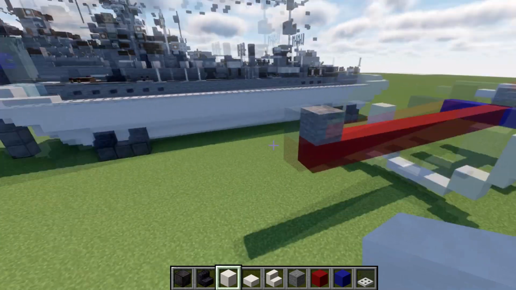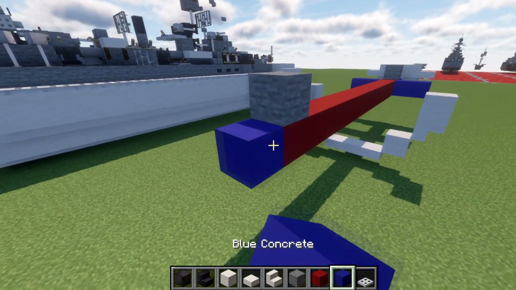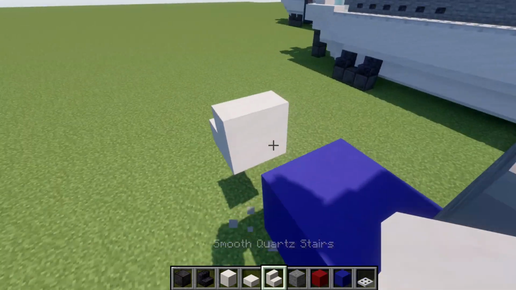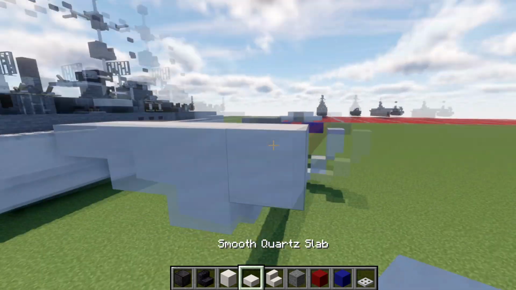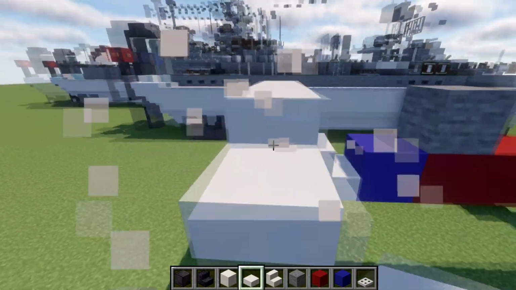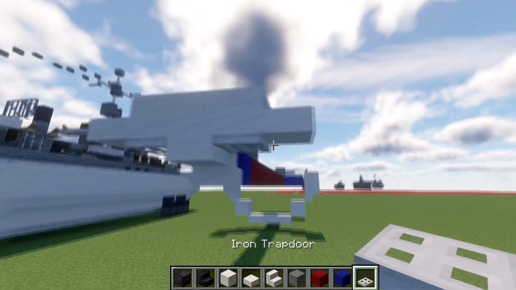Now in the back here, we're going to basically do the same thing we did in the front. So we're going to go back 1 block from our red. And we're going to place down a quartz stair like so. Top slab on the back, quartz full block going up, quartz full block to both sides, and a quartz half slab like that to both sides, and then an iron trapdoor on the bottom of these quartz full blocks.